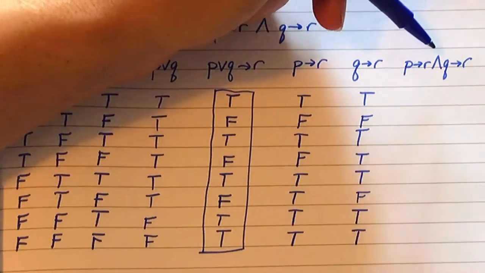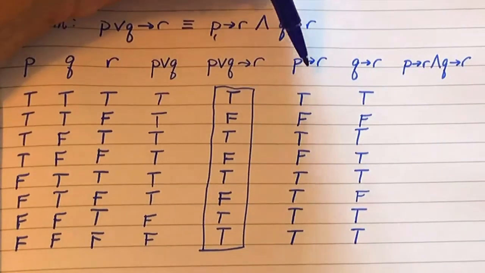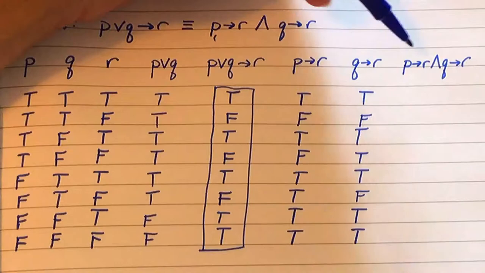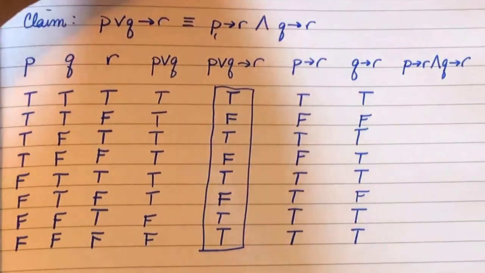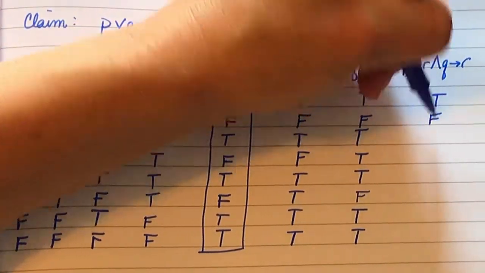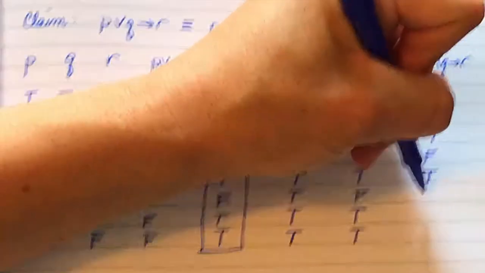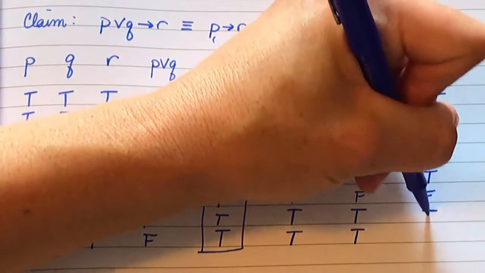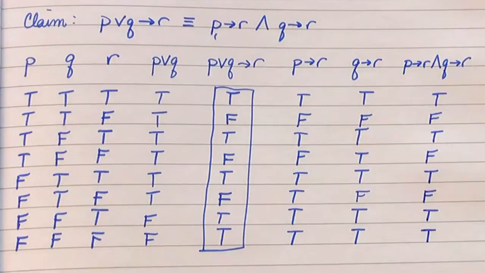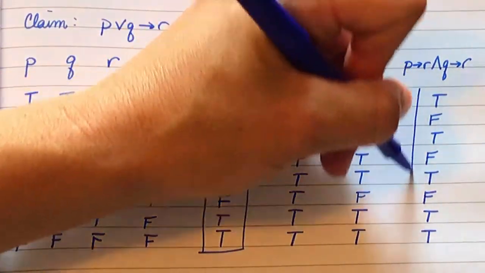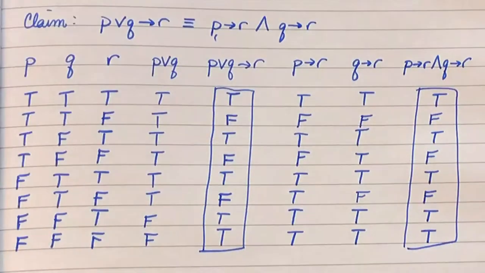Now this is an AND statement. I need a true in this column and in this column if I'm going to put a true here. That column is complete, which means my analysis of the right-hand side is complete.